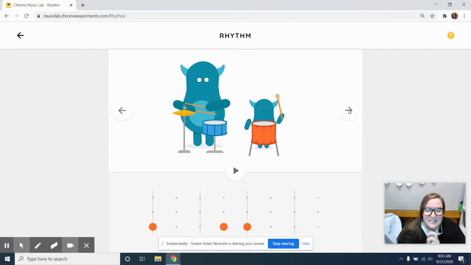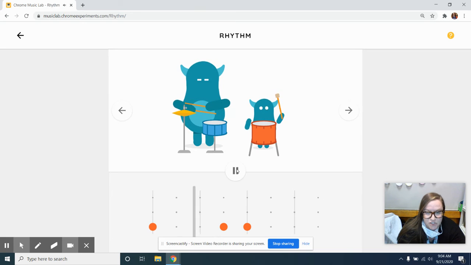We see these creatures. I don't know what they are. I have no idea what animal that's supposed to resemble. Maybe a bull? I feel like then it would have like the snout thing. I don't know. But here we have these creatures. Let's listen to the rhythm that they automatically come with. Again, it just repeats itself once it gets to the end of that rhythm.